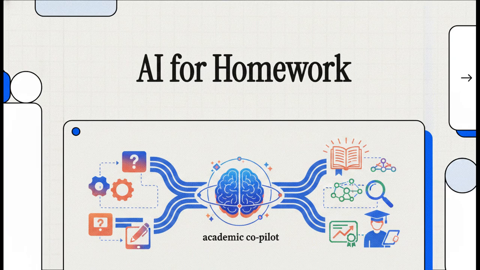Welcome to this explainer. Today we're tackling a massive one, and it's something practically everyone is dealing with right now: how to use AI for homework without cheating. Look, for a lot of students, AI has felt like a kind of shady shortcut, something you desperately try to hide from your professors. But our mission today is to completely transform how you view this technology.